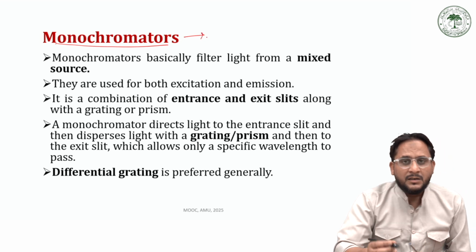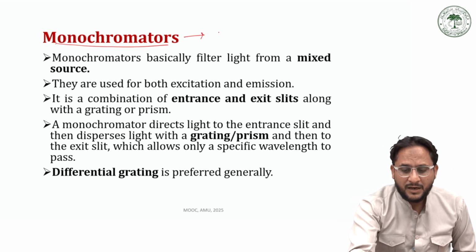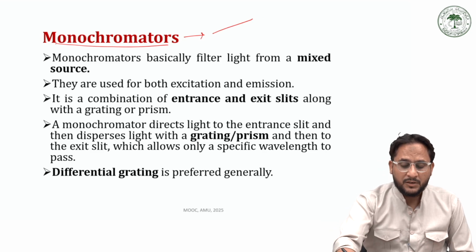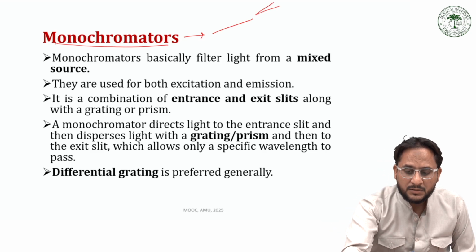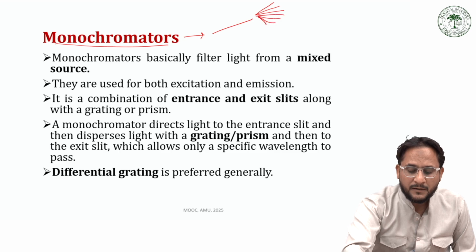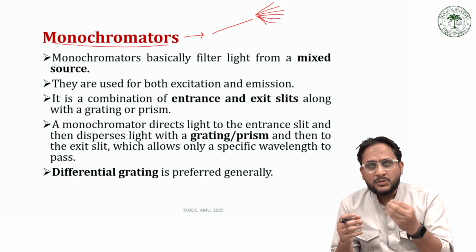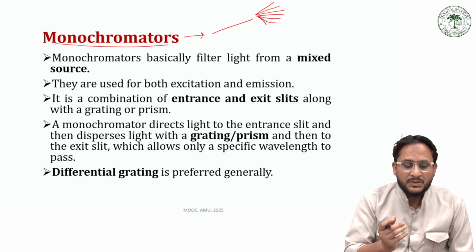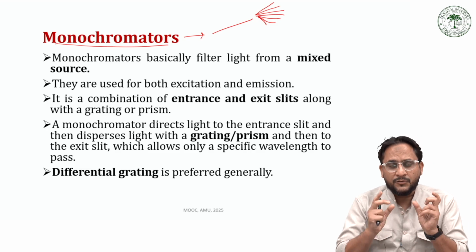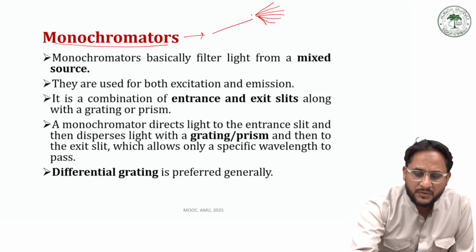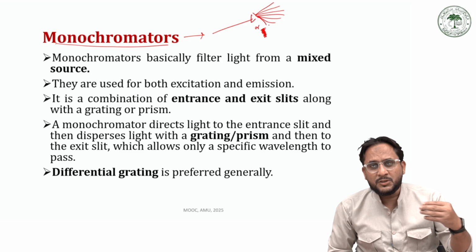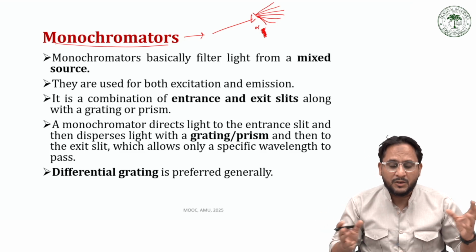They disperse light radiation, a single light radiation which consists of a long region of the electromagnetic spectrum, into its individual light radiation, and then we can allow some of these to pass through while the rest of the radiation is blocked. Therefore, this monochromator consists of two basic units. First is the prism, or we can use a molecular grating, which has the capability to disperse or distribute light radiation into its individual narrow wavelengths.